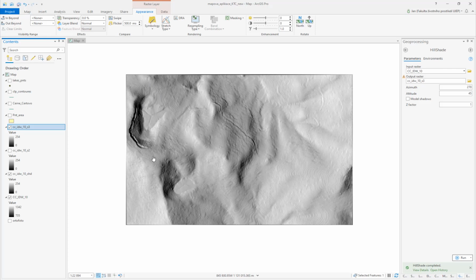This is a problem maybe for archaeologists. If we work with some identification of archaeological features, then it's hard to see what is there. But then we use some other types of visualization, and we use a combination of different types of visualization to have it more clearly interpreted.